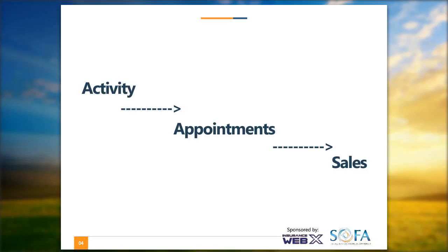And what I would do with unproductive agents is I would sit down and say, well, it's very obvious, Henry or Susie, that the reason why you're not making any sales is you don't have enough what? Appointments. And I don't even know what the quality of the appointments are that you have. So what we got to do is we got to get your appointments up so you have more opportunities to make sales, because it's not the products or the concepts. It's your appointments. And if you're not getting enough appointments, which I believe are qualified, that means people that have the money and the desire to listen to you, then your activity is probably pretty pathetic.